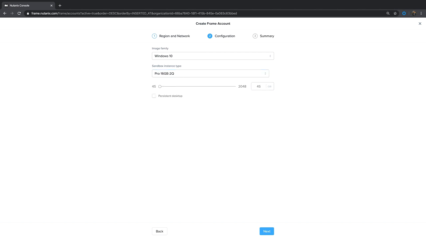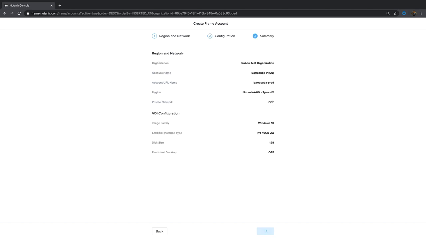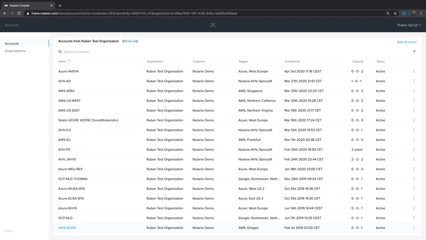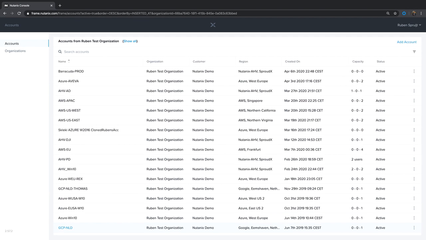In this example, I want to use this machine type, which has a vGPU. I'm using an NVIDIA vGPU Tesla T4. I'll add additional storage here, hit next, and hit create. Now the Barracuda-prod Frame account is created.